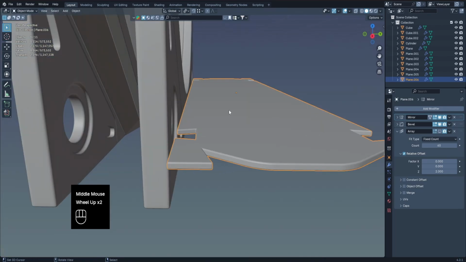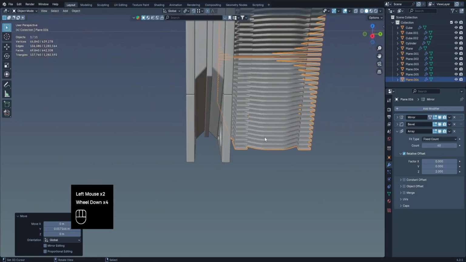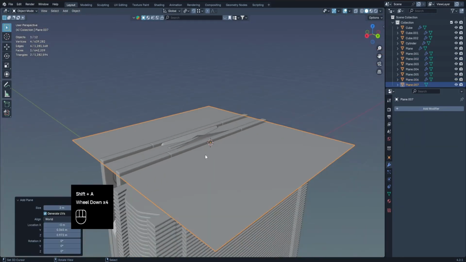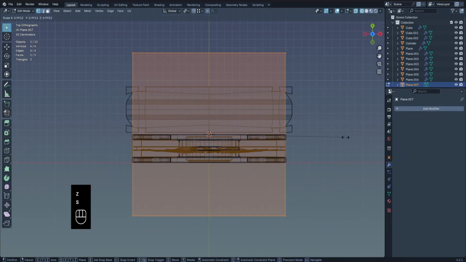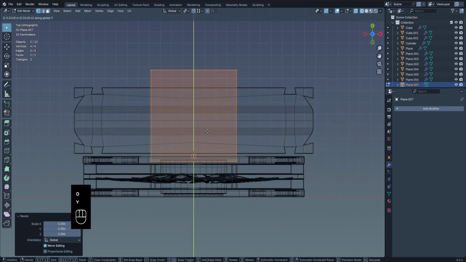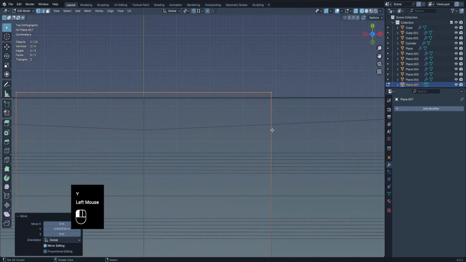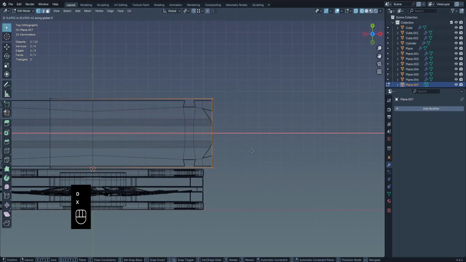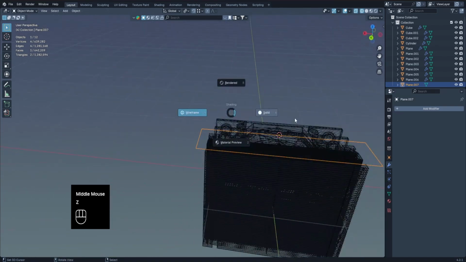We can also move our plate on the y-axis. Let's add another plane. Tab into edit mode, go to wireframe view and scale it down like this. Let's now move it on the y-axis a bit and scale it on the y-axis as well. So I want these vertices to be larger than our radiator plates. Let's take these vertices as well, G, X, and let's move it left. Okay, so that looks nice for now.